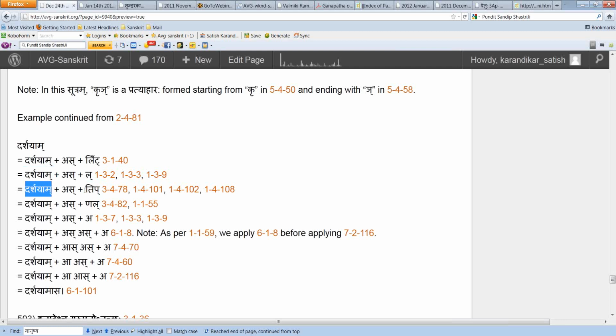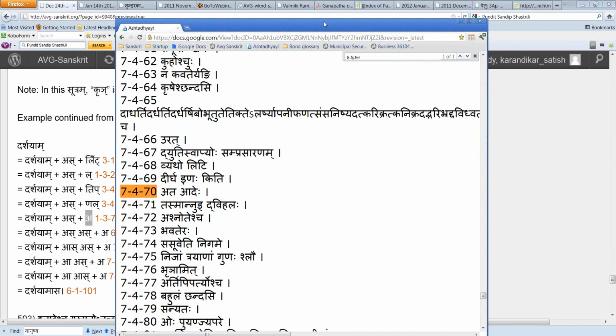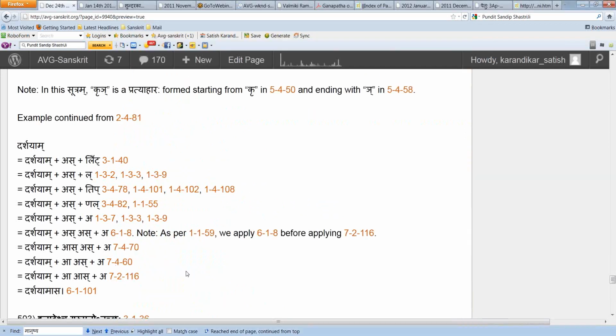Only the second half now will take its lit anubandha lopaha, pratyaya tip, tip takes naladeshaha, anubandha lope akaraha, and then we get the abhyasa karyam as a. We do ata adehe because the adi akaraha in lit takes the dirgha adesha ata adehe. We already used that today also, ata adehe. So we make ata adehe, dirgha adesha, and then haladi sheshaha, then akasaman. Then we do the atopadhayaha, and we get darshayamasa. This form asa is nothing special. As plus lid is nothing special. We applied all the usual steps. Only thing we have to do is the ata adehe and the atopadhayaha.